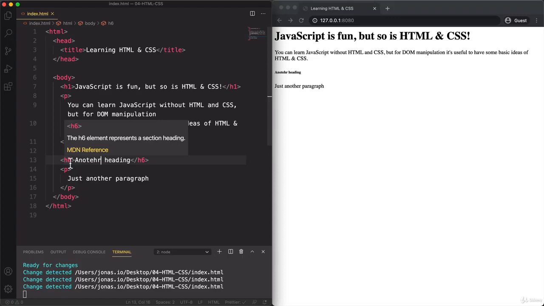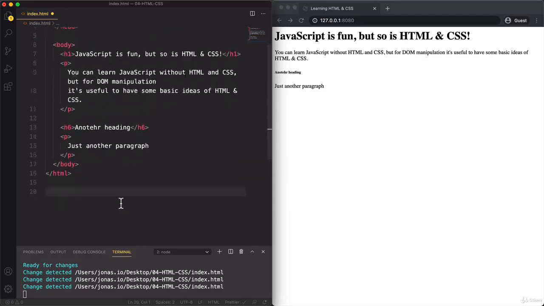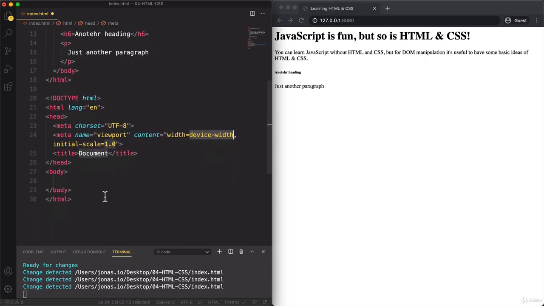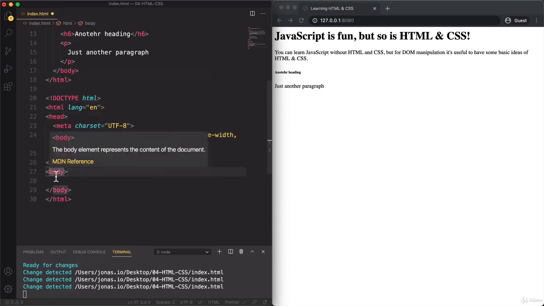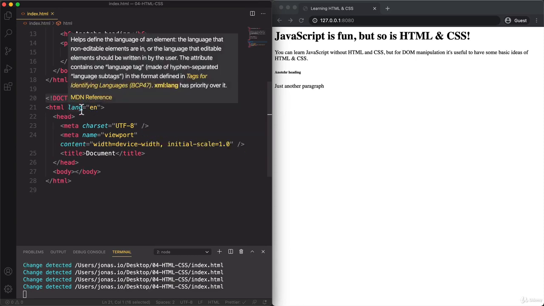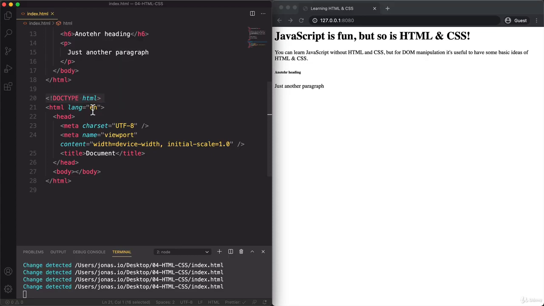Now, just to finish this lecture, I wanted to show you that we can actually create this bare bones structure of HTML in a very easy way in VS Code. All we have to do is basically type exclamation mark and then tab, and like magic, all of this appears. So we still have the HTML tag, and then in there we have the head and the body just like we had before. The difference is that we also got this doctype here, which essentially identifies this document as being HTML5, and we also get this language here on HTML. So in this case, it's telling the browser that we're using the English language.